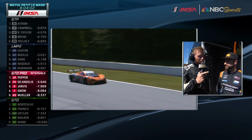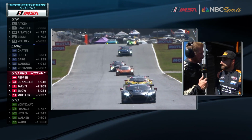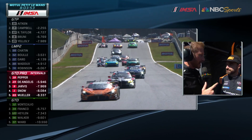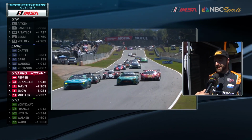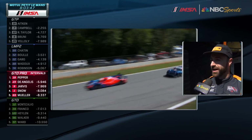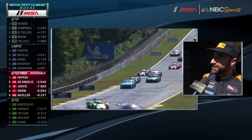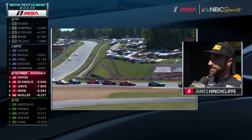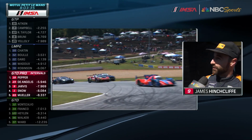So we were just admiring this traffic, and as a guy who doesn't race all the time anymore, what is it like for you just adjusting your brain to the chaos that is this when you just jump back in the car kind of sporadically? Yeah, I mean, to borrow a phrase from my old buddy Ryan Hunter-Reay, it's like drinking from a fire hose when you get dumped into this place. I haven't raced here since 2008, haven't driven the car since March, and never done Petit Le Mans, so it's definitely a big challenge. Jarett's doing a great job out there right now.